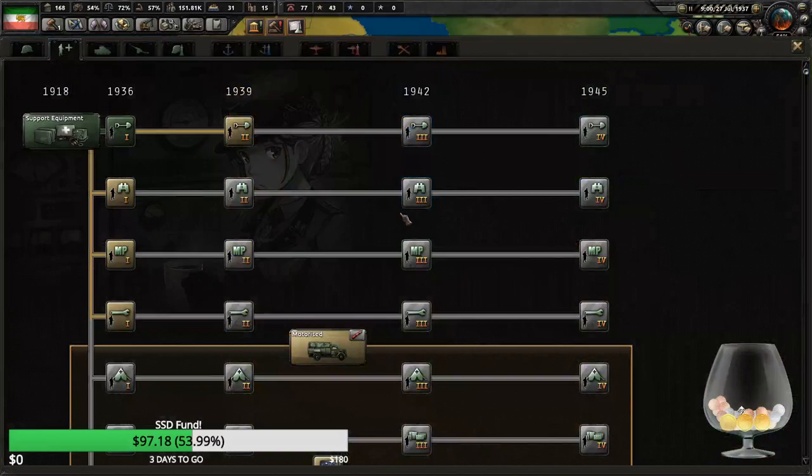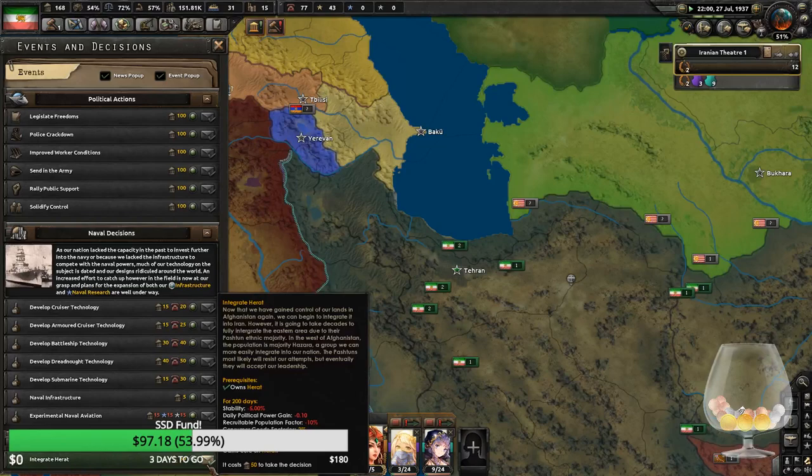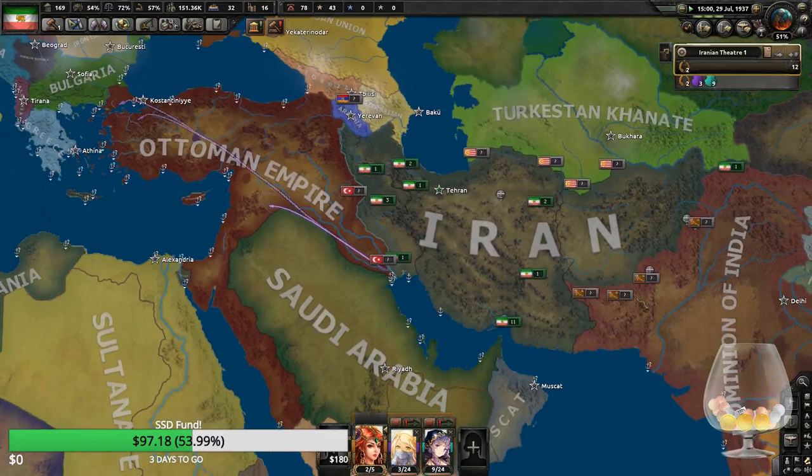Working on that. We got this and this. Do we need the motorized maybe for the field hospitals? No. You know what? Let's pick up radio because we're going to definitely need that at some point. And you know what? The hell with it. Let's just. Ah, you see, it's not the 50 political power. It's that I'm going to lose stability, lose political power gain. It's going to cost me consumer good factories, all that stuff. That's the reason why I don't really want to do this. Also, we don't need to trade for tungsten anymore since we have taken Afghanistan, or part of Greater Iran, I should say.